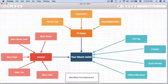So that's pretty cool. Then we went on to Infinity Traffic Boost, which is a free program, but it does have the option to do an upgrade. And you may want to take a look at the upgrade because it's only approximately $2, depending on the price of Bitcoin, and it will save you about 1 month if you do it. If you absolutely don't want to do the $2 option, you can do the free program. It'll take you 1 month more, and you'll have to watch 100 adverts a day for 1 month. But it's entirely up to you which way you do it, as long as you do it.